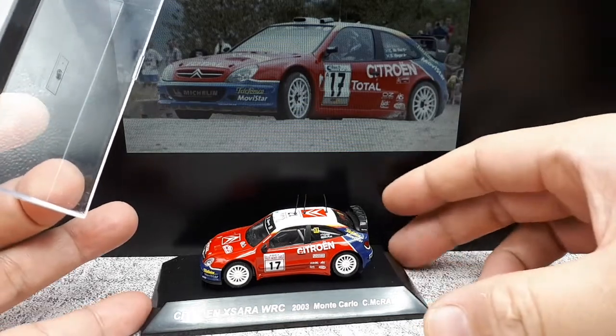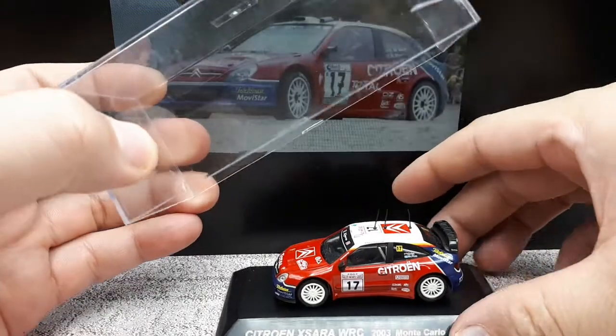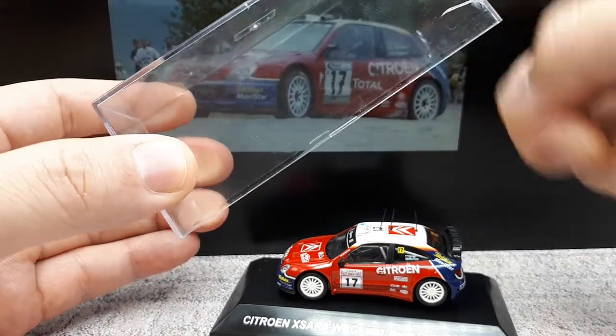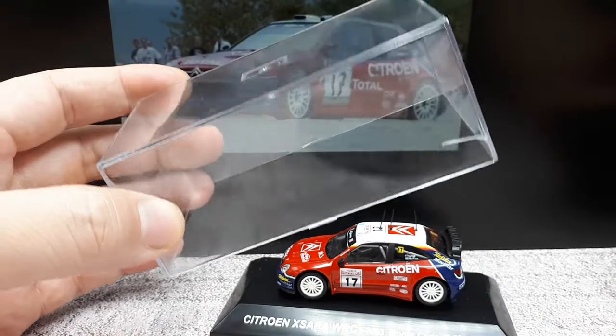I just want to mention these crystal boxes by CMs are not very good. The base very often wants to get jammed up in there, so I had to use my dental pick to pry it out of this case, and this one's obviously cracked. It's a used model I got off eBay.